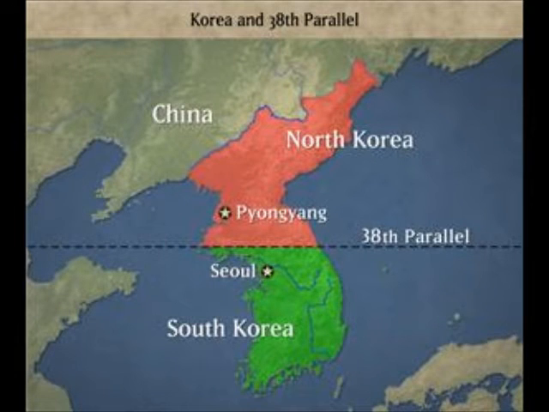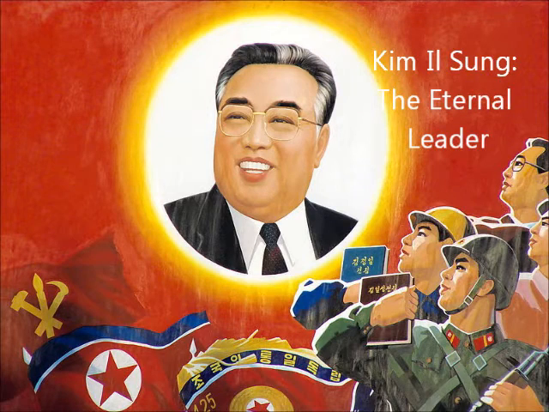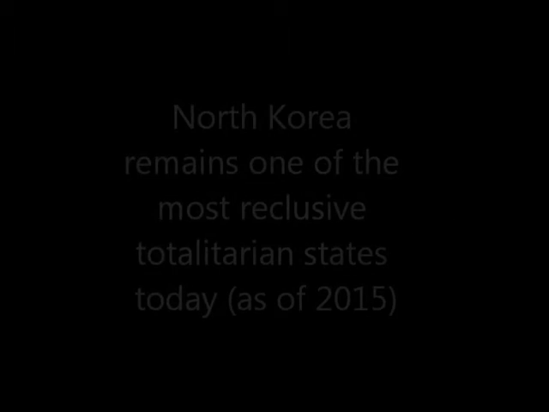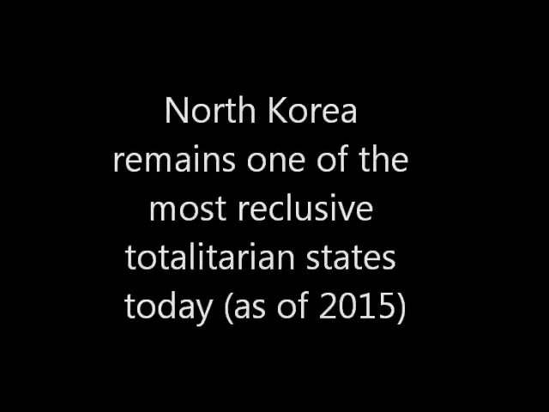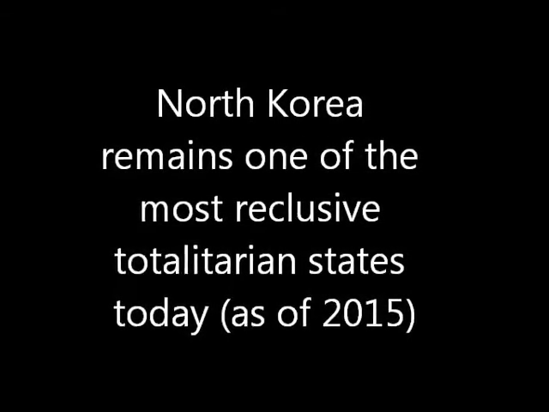In 1953, the Korean War ended almost exactly where it had started, with two separate nations divided along the 38th parallel at a cost of 4 million military and civilian deaths. North Korean dictator Kim Il-sung took over and ruled North Korea from 1953 to 1994 as a communist totalitarian dictator, and he embraced a philosophy called Juche, or self-reliance. Unfortunately, North Korea continues to suffer due to these policies and has isolated itself from world politics today.